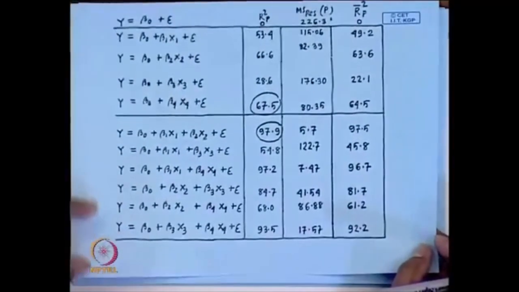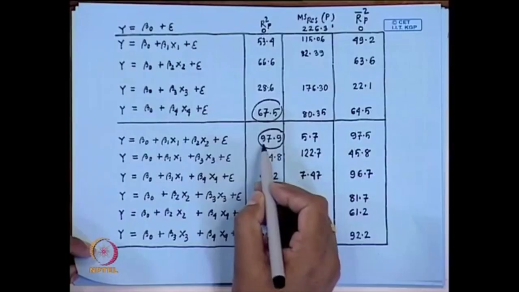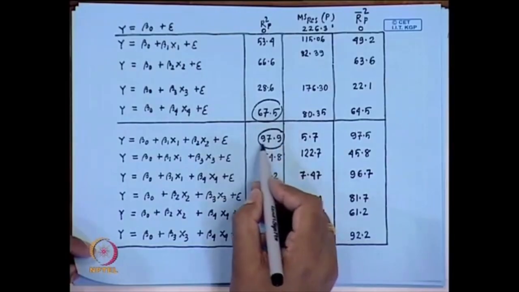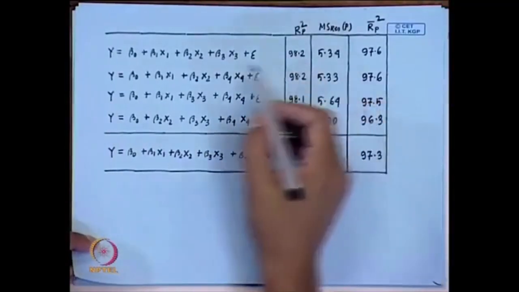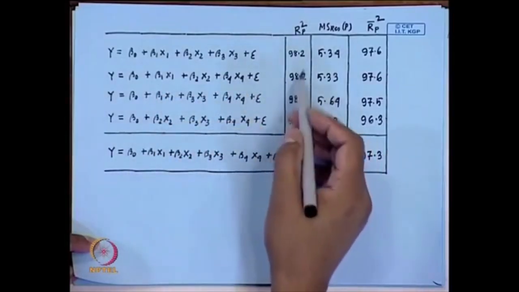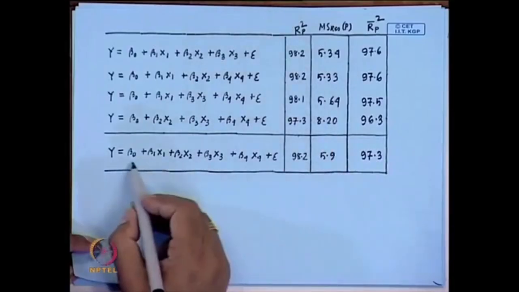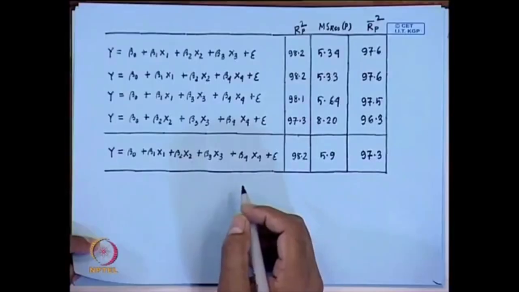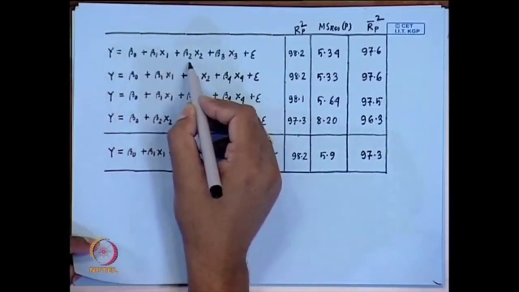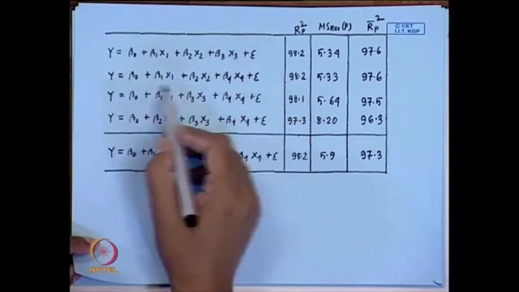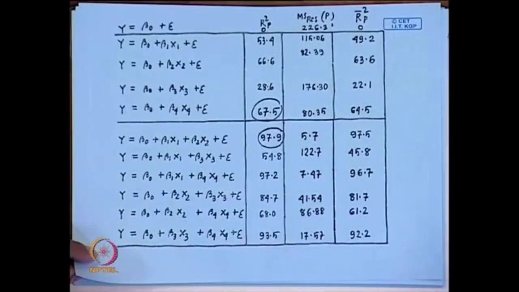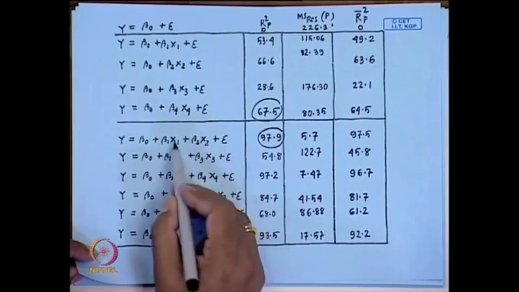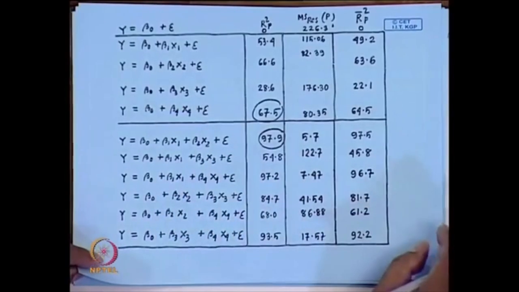So, this model with two variables has a coefficient of determination value of 97.9, which is close to 98% of the variability explained by these two regressor variables. Now, if you go for the three variable model, then this one is the best, or also this one is having the same multiple linear regression model. So clearly, you do not need to go for the four variable model. Either you choose the three variable model, which is y equal to beta naught plus beta 1 x 1 plus beta 2 x 2 plus beta 3 x 3, or you go for this model, and according to the coefficient of multiple determination criterion, this one is also not bad, a model with two regressors.